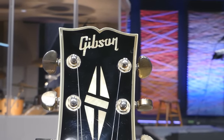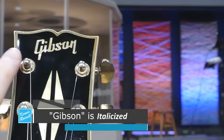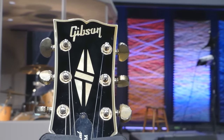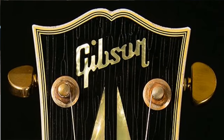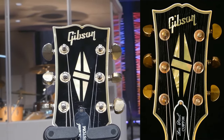All right, firstly, if we look at the headstock, I don't know how well this is gonna come across, but you see how this G is tilted to the side a little bit? It's almost like there's an italicized font on the G. The Gibson logo is straight up and down. It's not quite as italicized. Now that's kind of nitpicky, but it is noticeable. I'm not sure how well that's coming across on camera or not, but it looks like that's just crooked off to the side there.